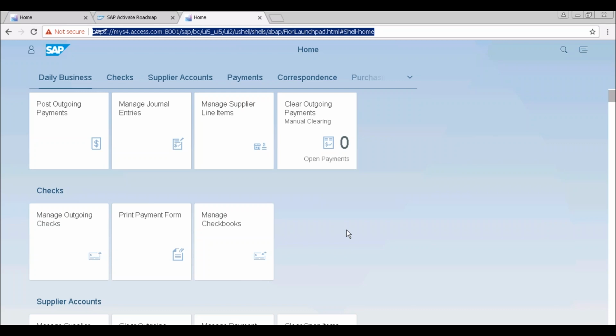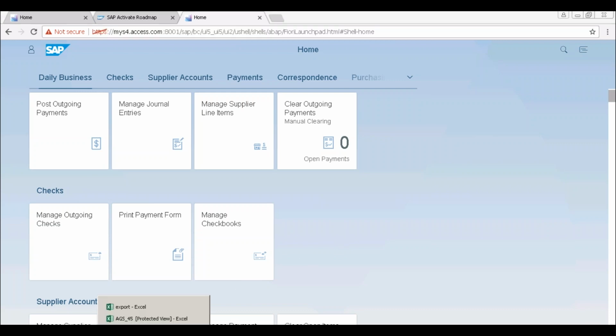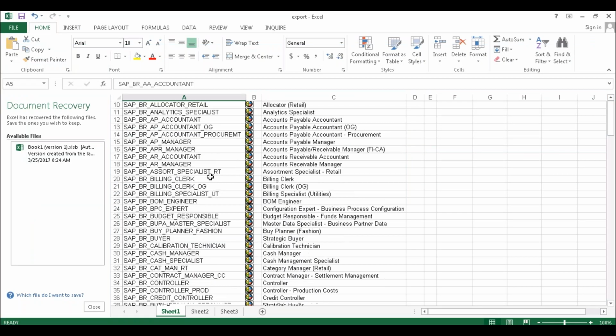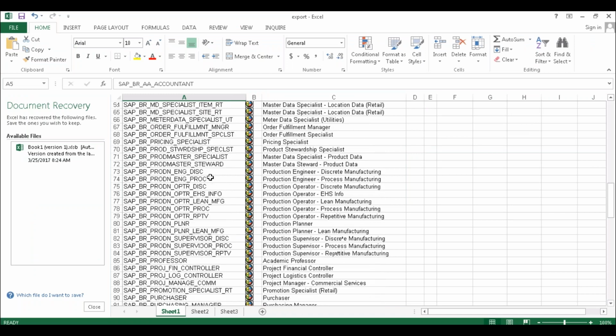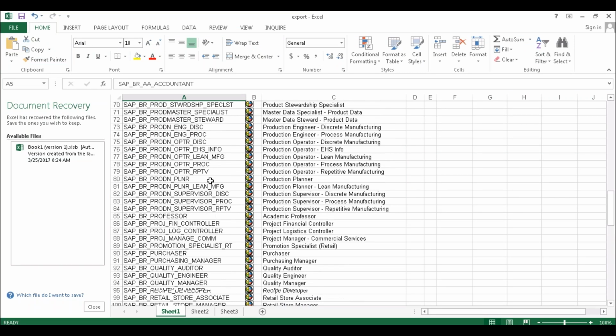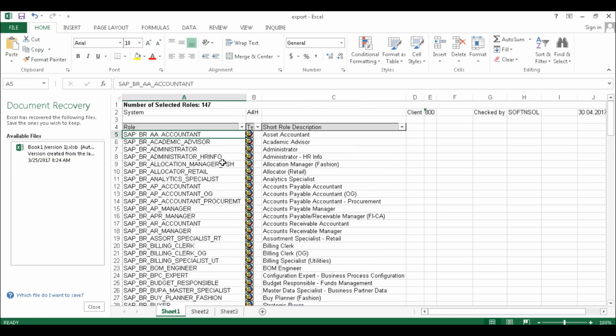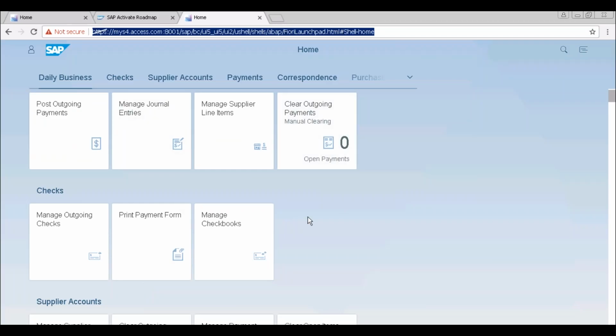The reason was many different roles were assigned to my ID. If I show you precisely, these are the different roles which are available to my ID. And that is the reason it was taking a lot of time to load that page. You can see all different kinds of apps related to simple finance, sales, purchase, even the HR. All the roles were available to me. That is the reason it was taking a lot of time to load these apps.